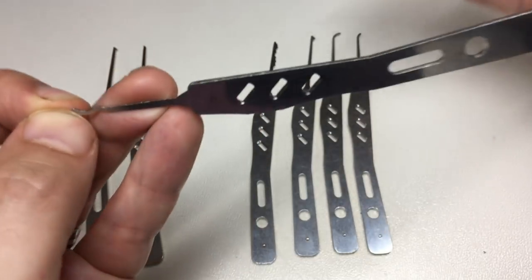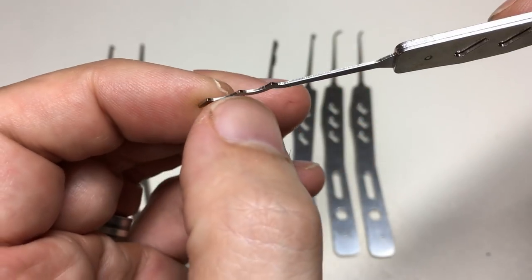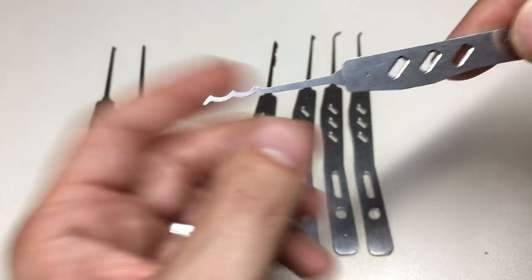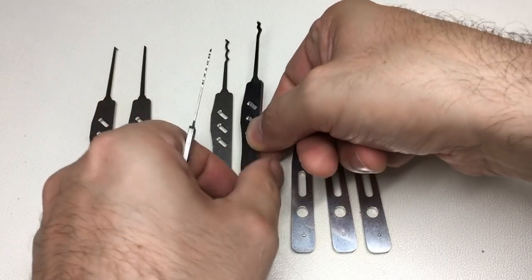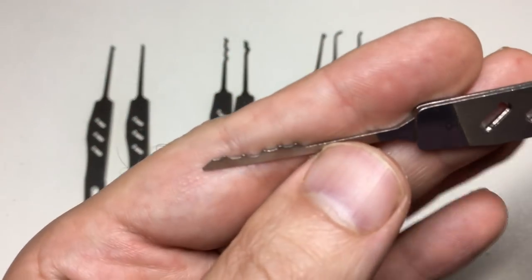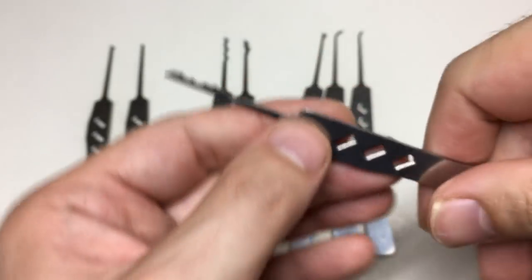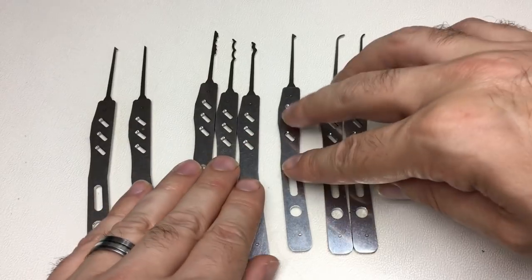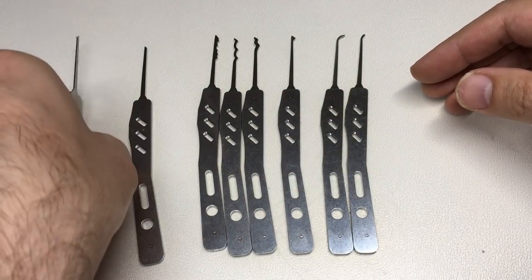And the Bogota, let's have a look in the grooves of the Bogota. Again, some markings on the inside, but overall quite well finished in there, and a very nice bow tie profile, I have to say. And then, of course, last but not least, how can we forget the classic city rake or L rake? And again, if you look down into those grooves, it's pretty well finished all in all. So you get a couple of picks, a half diamond, some really good rake profiles, and some extra tools.